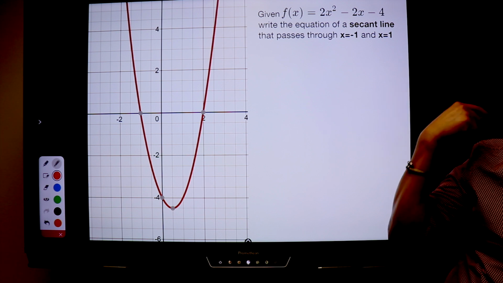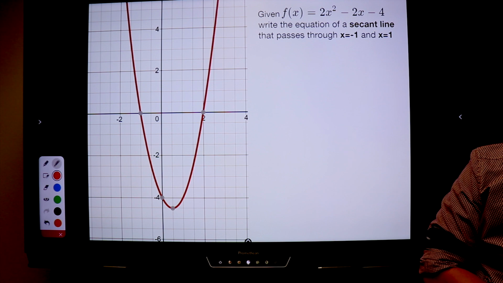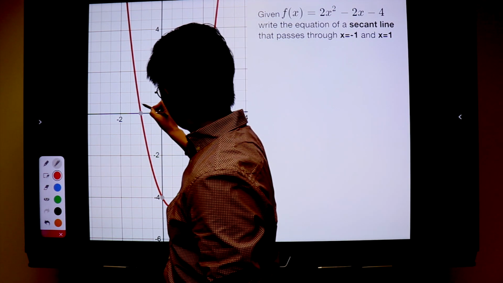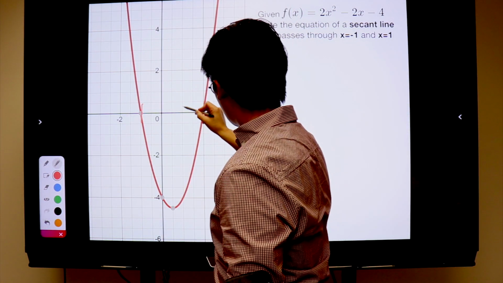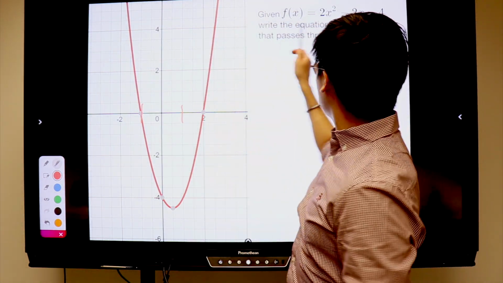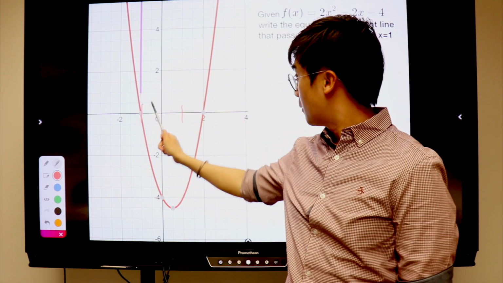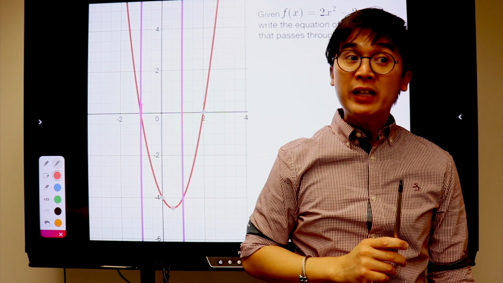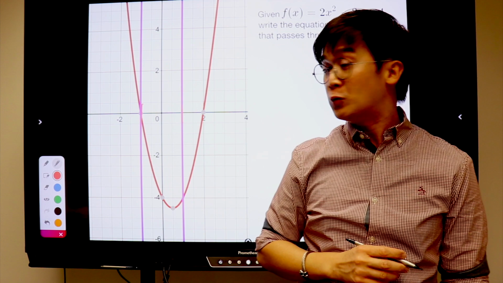The difference between this and example number 1 is that in example number 1, I've given you the 2 points explicitly, right? And we know that x equals -1 is somewhere here, right? And x equals 1 is somewhere here, right? And we know from last week that x equal to a number is a vertical line, right? Those are the 2 clues that you have. But you need to produce a secant line that passes through those 2 lines. So how are we going to produce that?